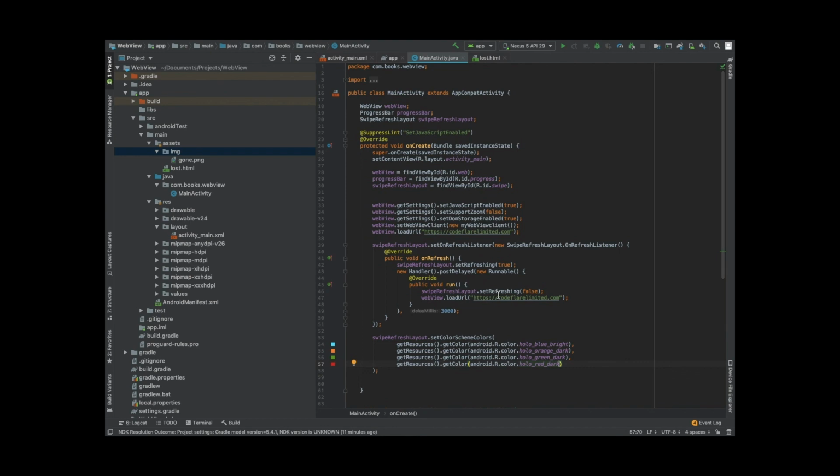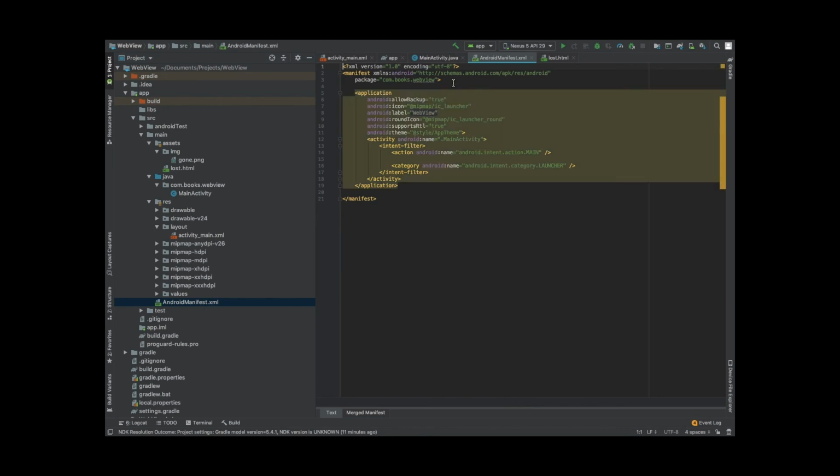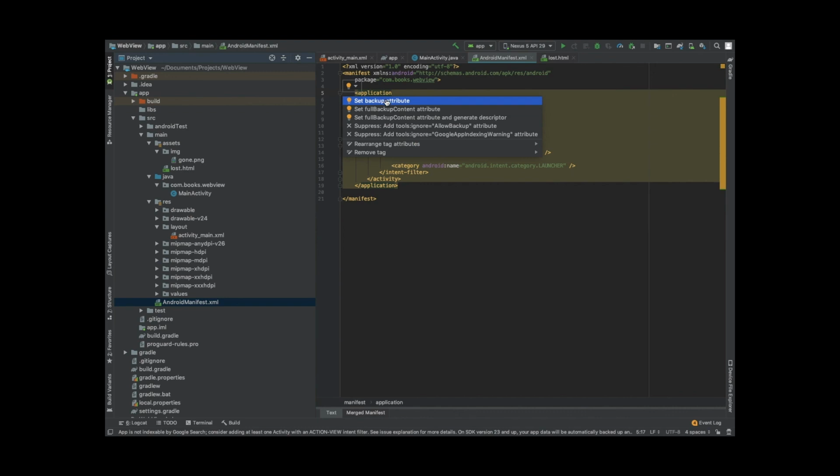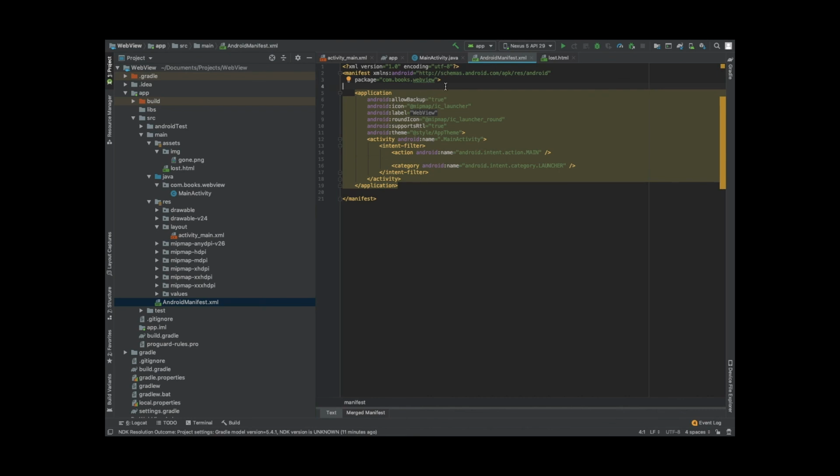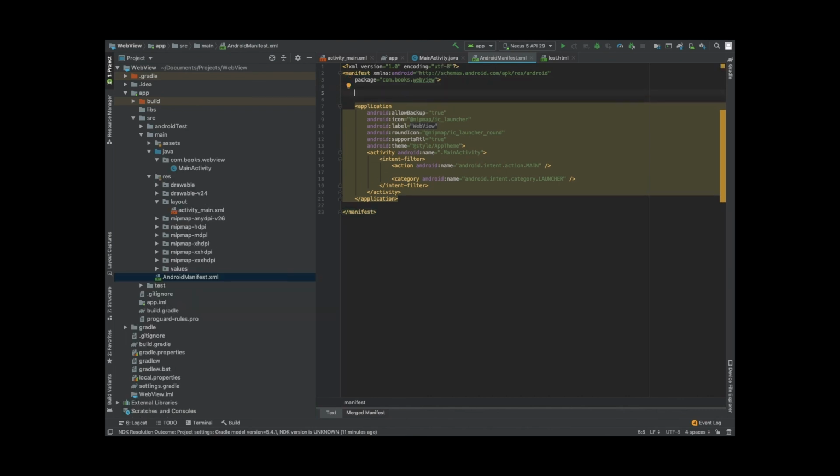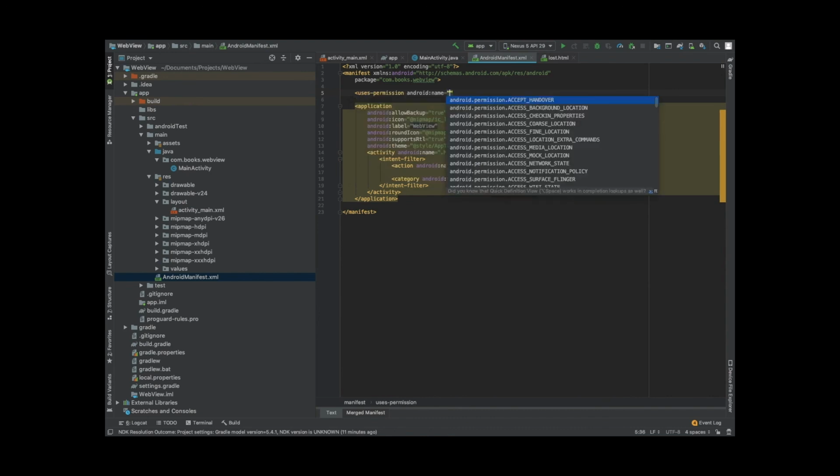So one thing I'm going to add before I run this program is to add the permission to use the internet. I want to have permission to use the internet right here. So here I will have uses permission.